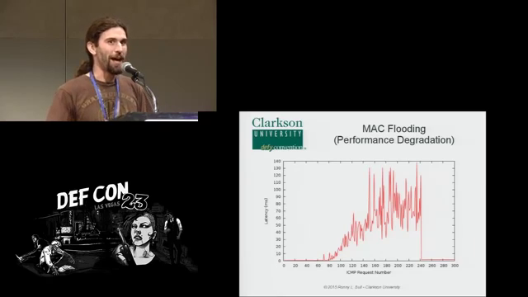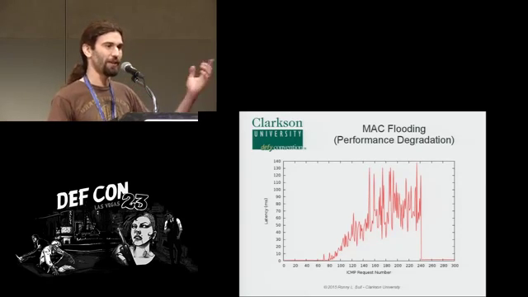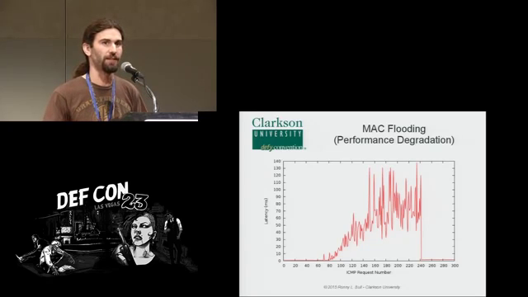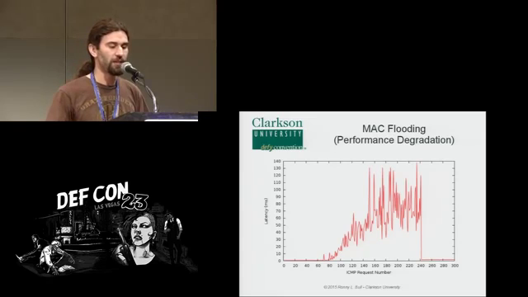But when you look at what happens to basic networking over that connection when the MAC flooding attack is occurring, you can see something like this. This test was gathered on a bridged interface. For the first 60 ICMP requests, there was no MAC flooding attack running, so we got a baseline there. And you can see it's really low. What I was doing is just pinging a server one hop away from the virtualized switch. So we were just going out on the LAN to a server out there and pinging it to see what we were getting. So you can see it's a really low latency there for the first 60 ICMP packets.